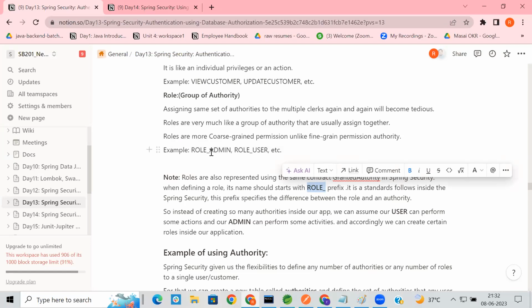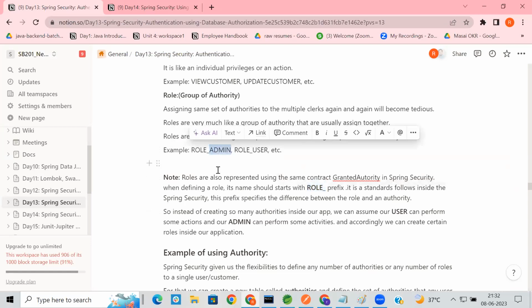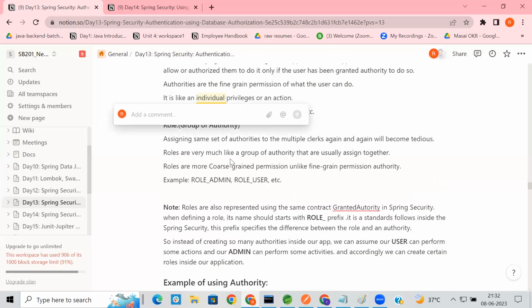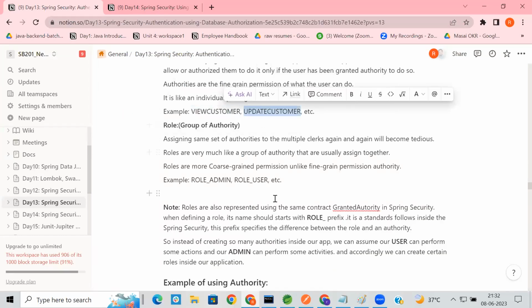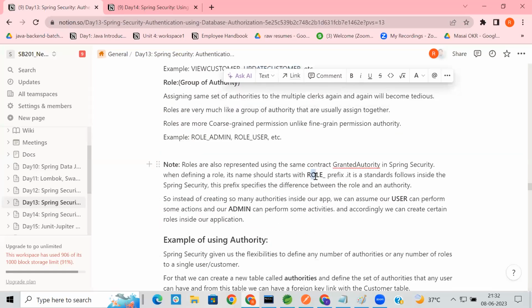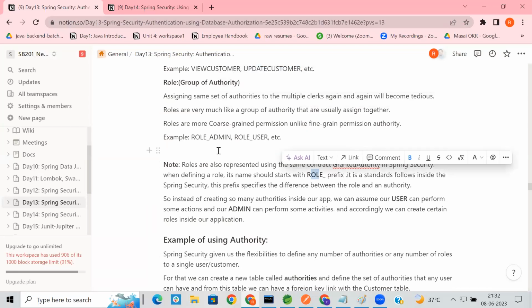For example, अगर हम admin role register कर रहे हैं, so we should register that using ROLE_ADMIN, ROLE_USER. So जो भी आपका ROLE_MANAGER, ROLE_CLERK, like that you need to prefix with ROLE_ in capital letters. It should be the convention we need to follow, because Spring Security maintains the role with this particular prefix. Authority को आप किसी नाम से मेंशन कर सकते हो, यहाँ पे किसी प्रीफिक्स या किसी कन्वेंशन की जरूरत नहीं है, बट रोल को जो हमारा स्प्रिंग सिक्योरिटी मेंटेन करता है, by using this prefix it will maintain. So you need to remember this.